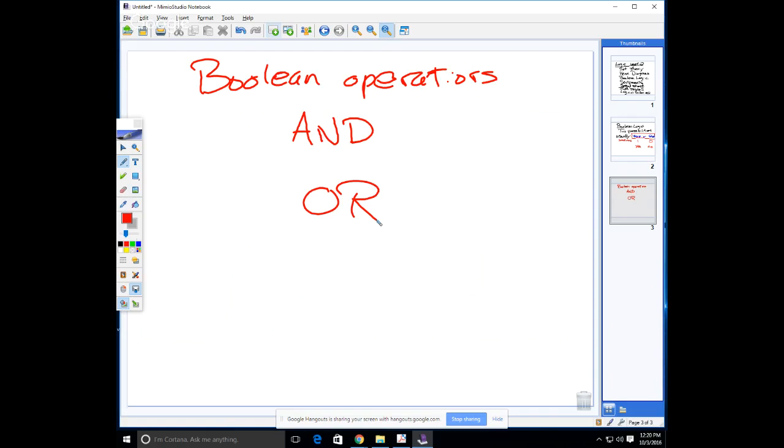But outside of logic, other kinds of Boolean operators are like, think about addition. When you add, don't you add just two things at a time? I mean, even if I write down something like 3 plus 5 plus 10, you usually do the first two, and once you get an answer, then you add the third one. People don't add three numbers simultaneously in their heads at once, right? It's a two at a time thing. So most operations we do are Boolean in math. The main ones we'll focus on here are and, or.